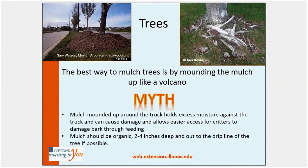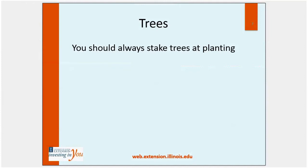And mulch creates a lot of benefits. It helps to moderate the soil temperatures. It helps to moderate soil moisture. It helps to slow down evaporation. It keeps roots cooler, and it breaks down and adds organic material. Because here's the other thing: when you're using mulch, make sure it's organic-based mulch such as shredded hardwood or cypress. Avoid anything like a rock mulch. So always try to mulch your trees, and it's always beneficial for them.